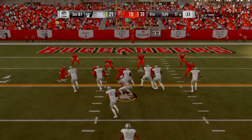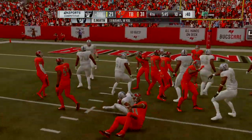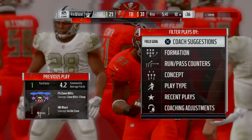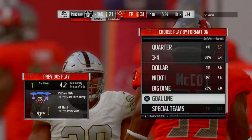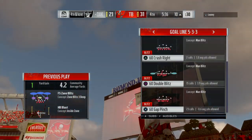Tough day, tough sledding right there, and it's been that way the entire game. Not a whole lot of room to ramble for him. Yeah, you're right. It's been that way all afternoon. Didn't get a whole lot better there. Give him a yard on the play, and he's definitely short. It'll be 4th down and a few inches.